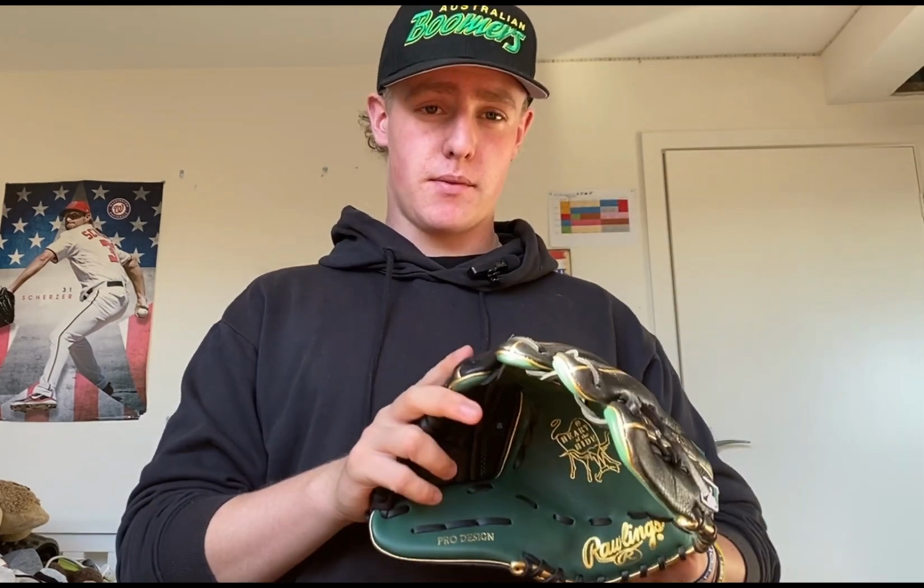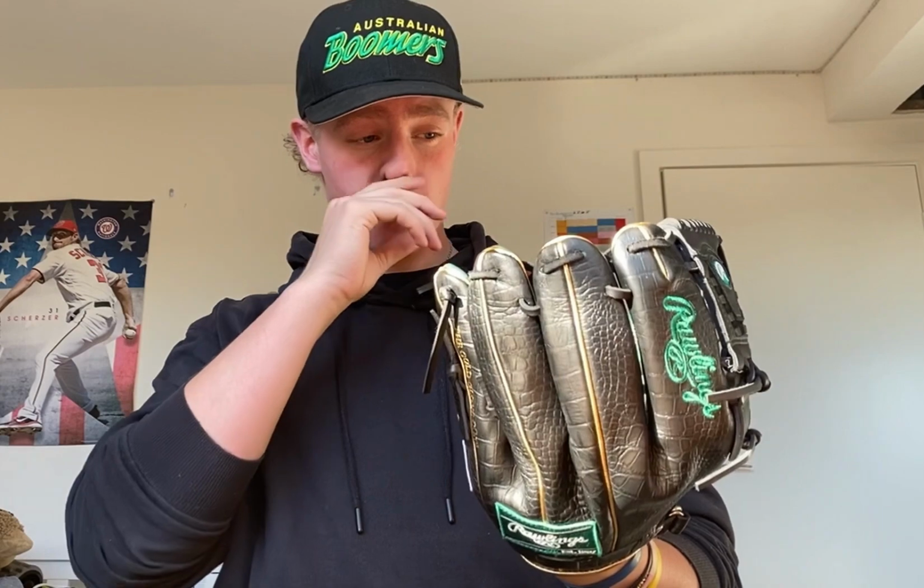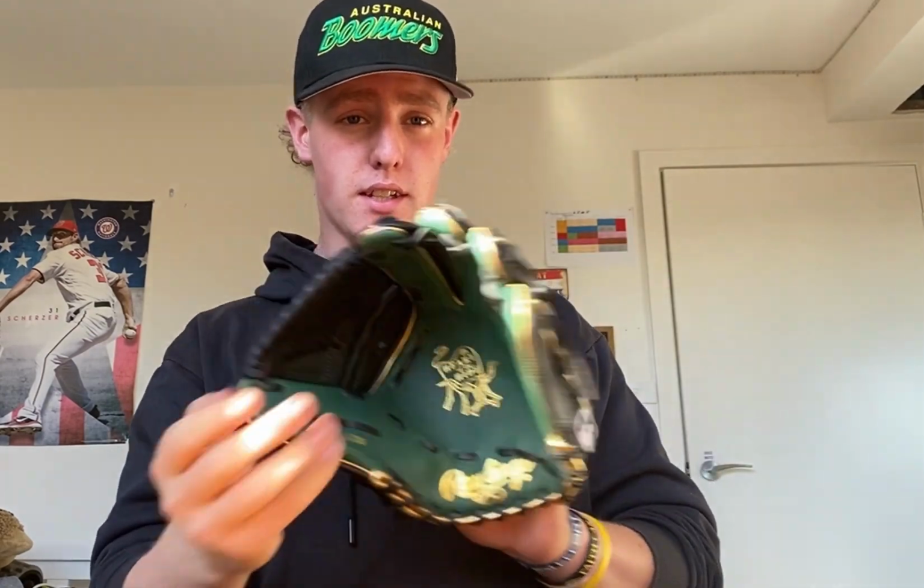The main difference being that the leather is slightly thinner and softer, and slightly less durable, but you're still getting a really nice glove. Like pro specs, all of that looks exactly like a top tier Heart of the Hide, but it's just a little bit softer, a little bit lighter. So Rawlings isn't the only company to do the rubber ball and then the hardball gloves, both of really nice build qualities and really nice leather nonetheless.